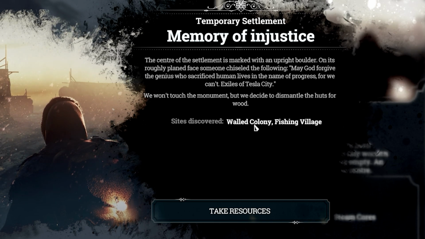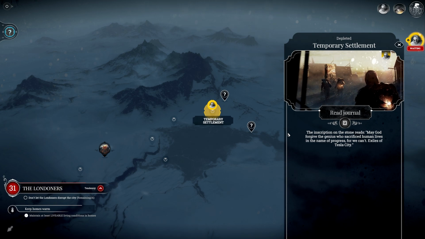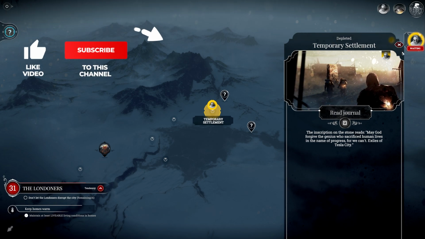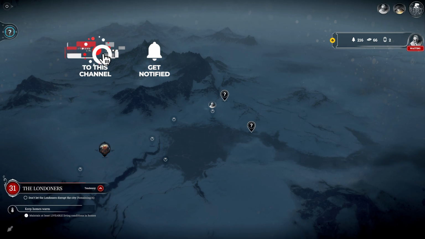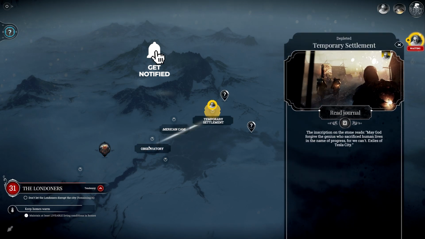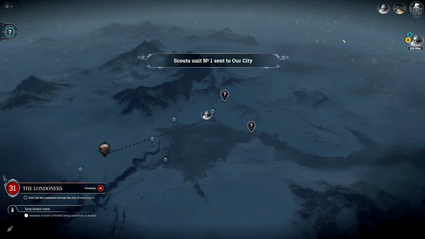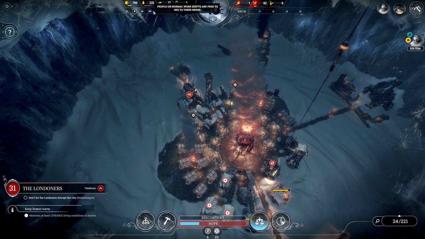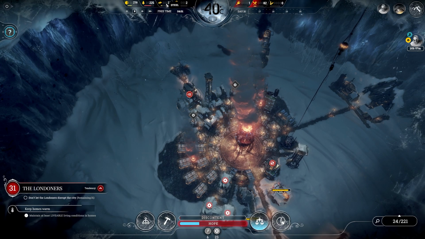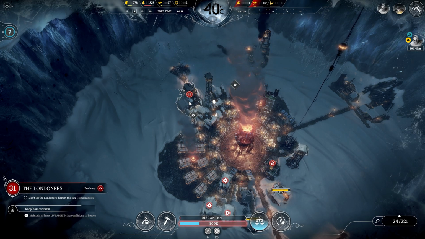We discovered the wall colony and the fishing village, and we are going to take the resources. And by now, the resources that we have, let's take a look here. We have 216 wood, 66 steel, and 2 steam cores. We are, in fact, going to send them home before we keep going on. We need to make sure that we secure those resources. When we take a look, we do not have a hell of a lot. We just got the wood in, but we really need steel. We will also be able to help out our amputees over here once we get that steel in.